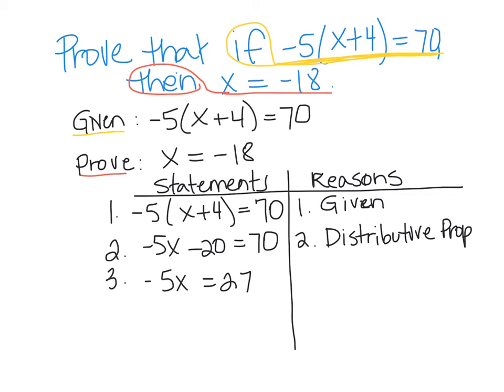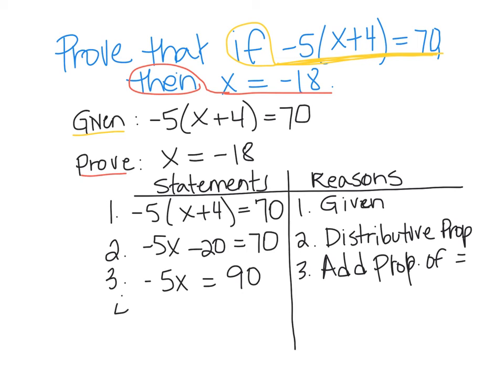All right, so that's not right then. We did not get 27 from when we added 20 to our 70. What do we get? 90. How did we do that? Well, we added 20 to both sides of the equation. We added it to both sides and it's still equal. We're allowed to do that because of the addition property of equality.